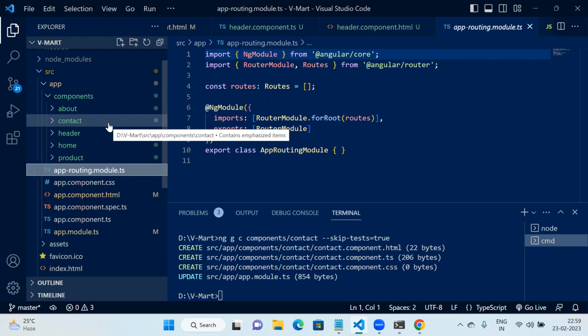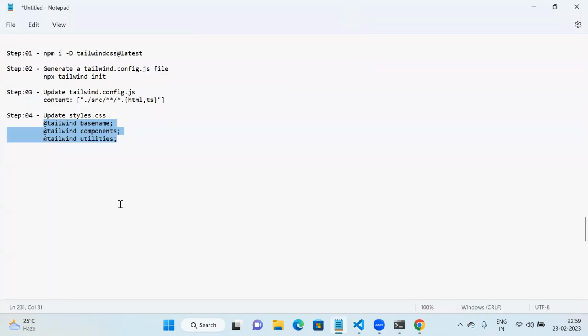We only want to change the URL and the page content. So instead of using href for the anchor tag, which will refresh the page, we'll use the router link over here. We'll implement this in our tomorrow's class.